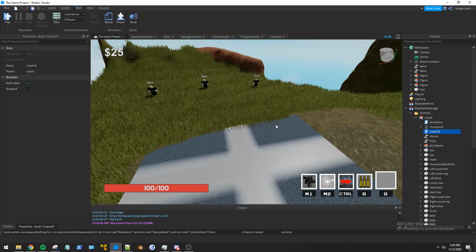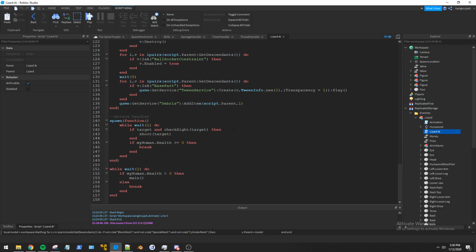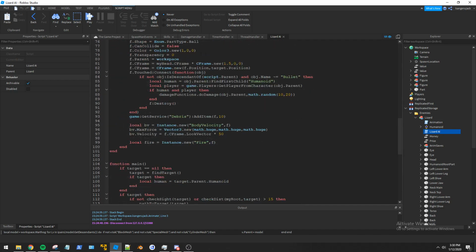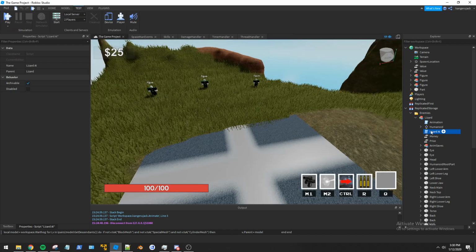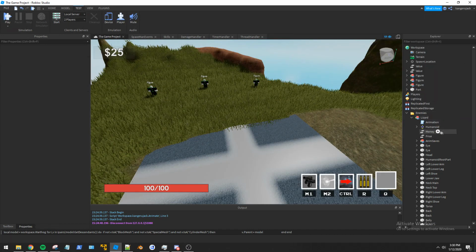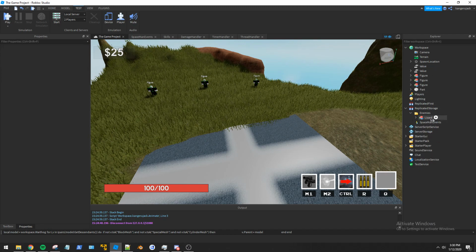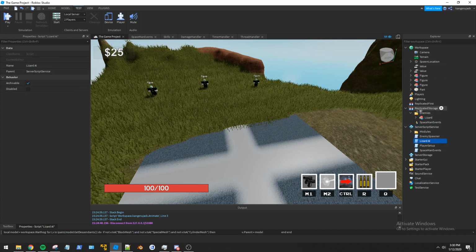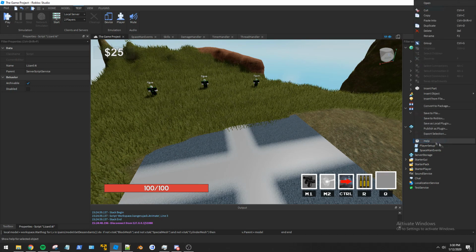Today we're going to be working on improving the lizard AI, I think. Well, improving in the fact that I want to optimize this. Essentially, I want to take this lizard AI script out of here, and then all the lizards are going to run off of one script. So we don't have a bunch of script instances inside all of the lizards. We'll just have one loop running in the server script service that handles every single lizard, I guess, is hopefully how that's going to go today.